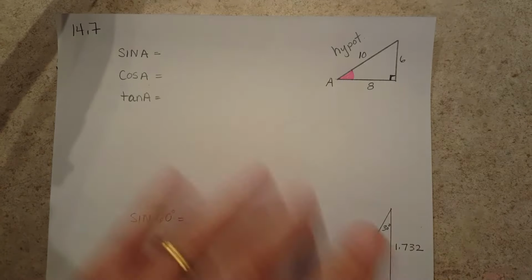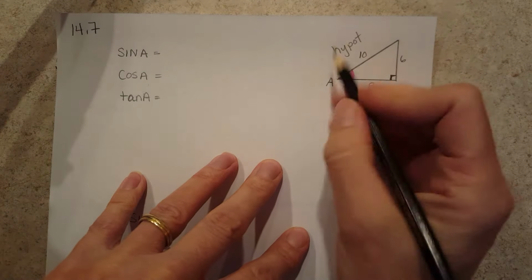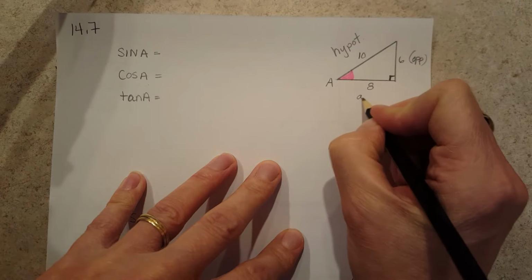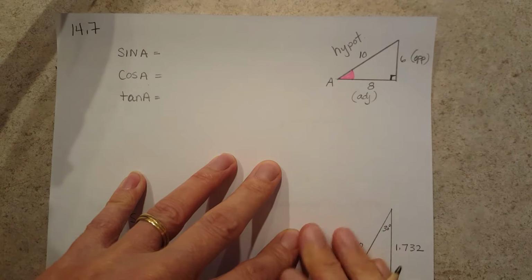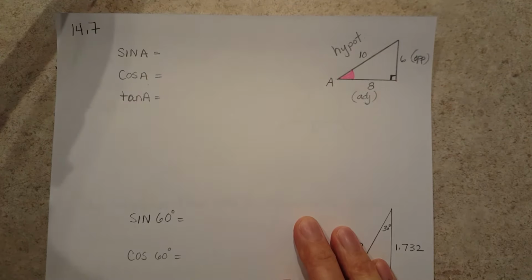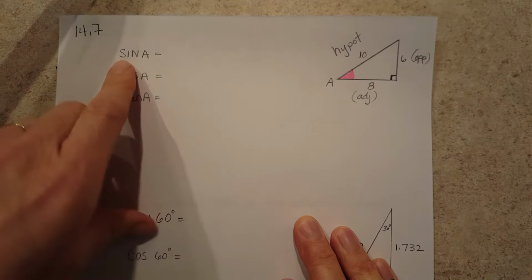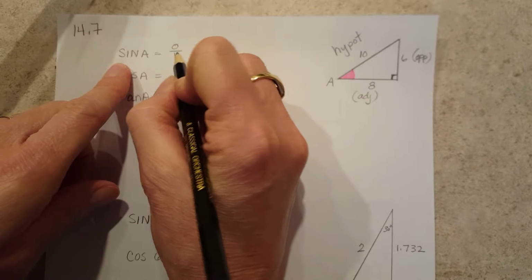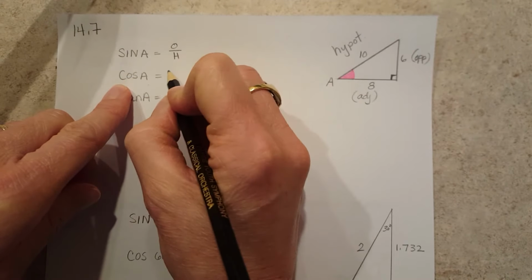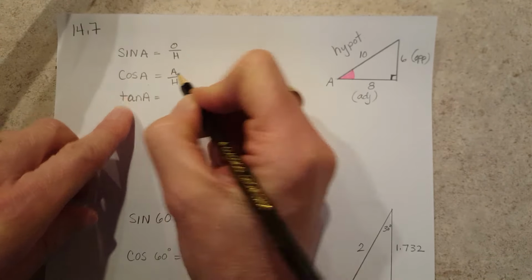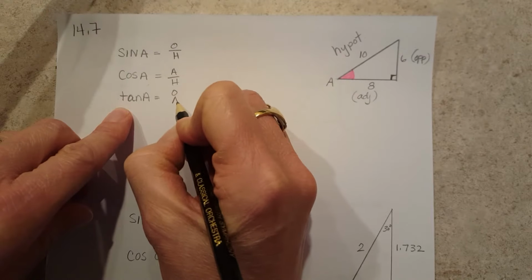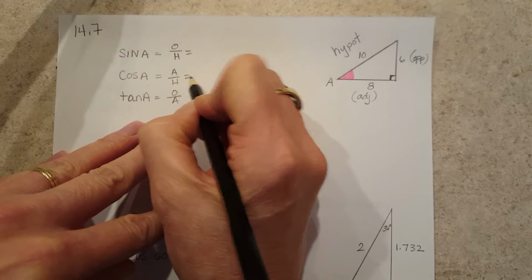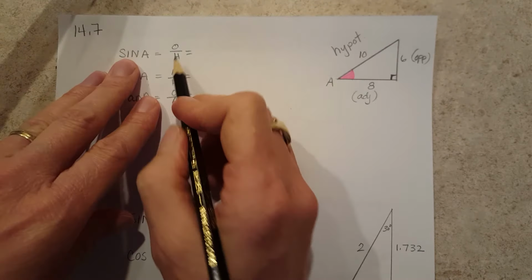And then we can even write it on here right away. The opposite is here, and the adjacent is here. Then we won't get mixed up right away either. So let's practice. SOH, CAH, TOA. That should help you. If you just write this out right away, that should help you not make a mistake.